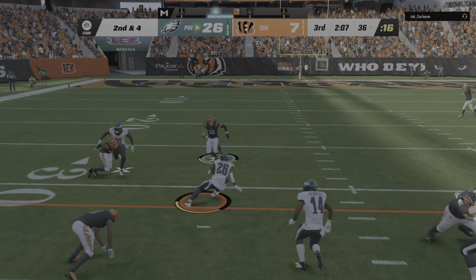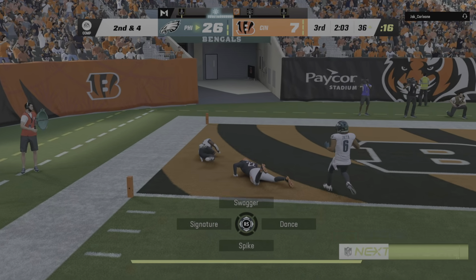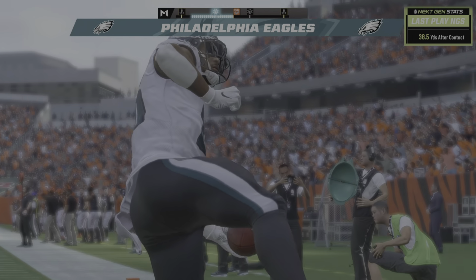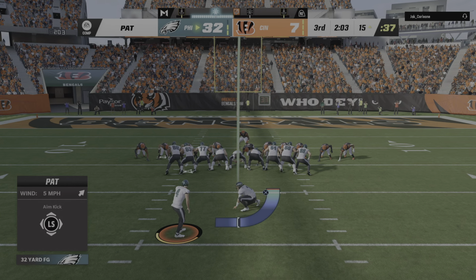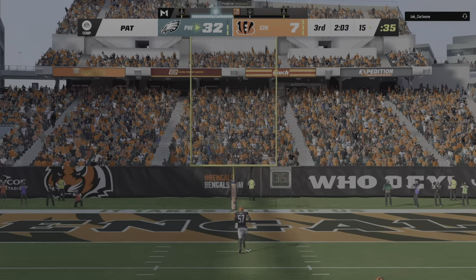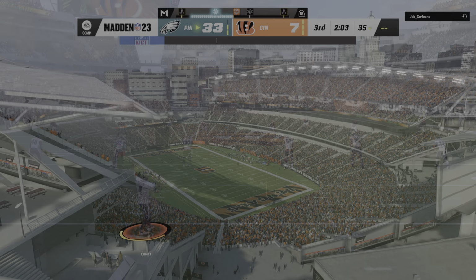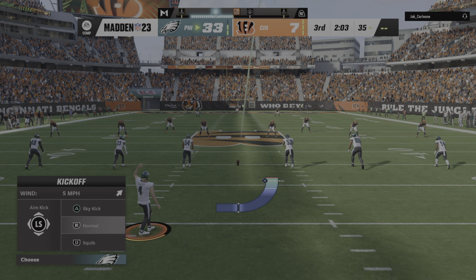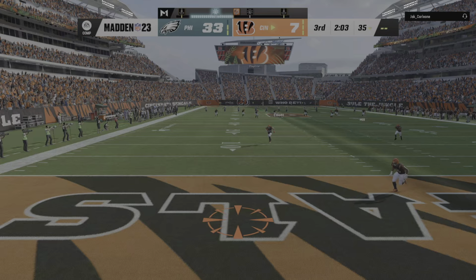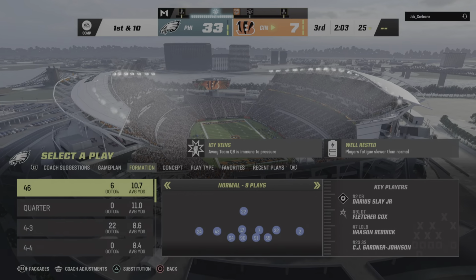Second down, back to Sanders. And he's got some space here. Touchdown, Philadelphia! Miles Sanders, 36 yards. And the Eagles are able to strike quickly to add on to their lead. Elliott good with a PAT, and that will bump the lead up to 26. Now after the touchdown, here's Elliott on to kick it away. And no return on this one as the fair catch is signaled for and taken.